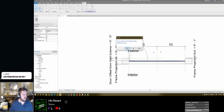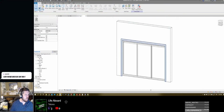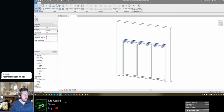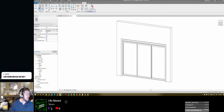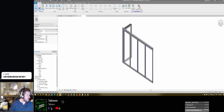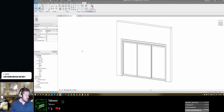This is the door. No. So in our project, we know that it's not shared at this point. We go to edit family here. Let's save this and close that. So if I go to this, edit family, it's not shared. Okay, so I'm going to close that, and I'm going to open ours, and I'm going to load this into the door project. Okay. Whew.